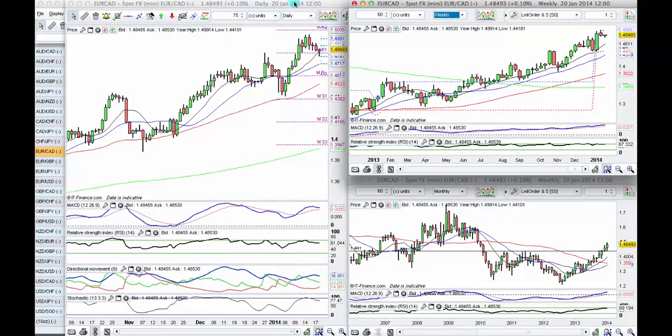So what am I looking at? I'm looking at lower time frames, from the daily downward, to join the direction of the trend, that is to the upside, and I'm looking for opportunities as the trade is pulling back into what we call here the buy zone. At the moment I can see that there could be a potential trade setting up on the daily, but it's a little bit early. There's another 12 hours to go for that day until it's closed for me. So I'll keep that in mind, and even if this opportunity does not come, I will still keep on looking for other opportunities to join this trend.